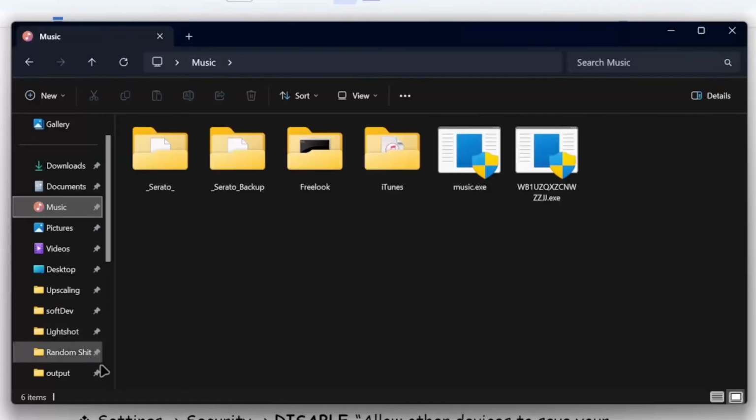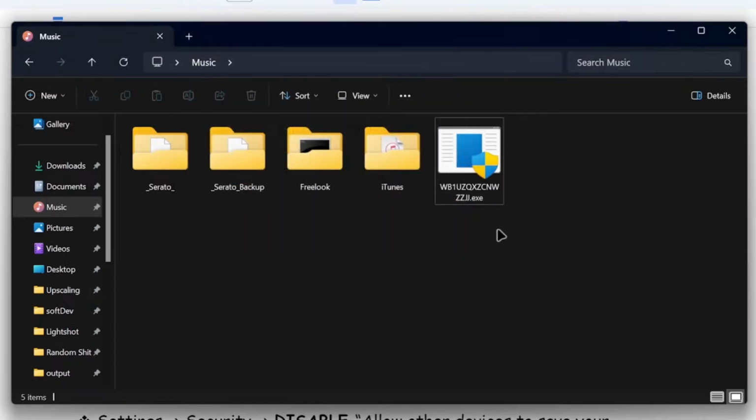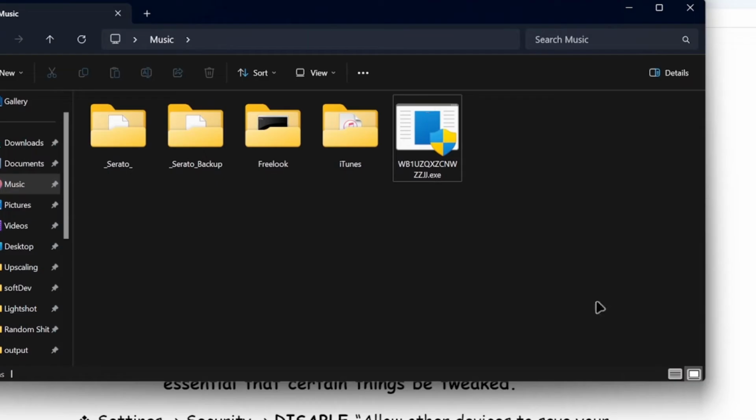All right, so let's say to prevent this music.exe from being found, I'm actually going to just delete the file. It's not here anymore. So they can't find it and say, hey, you have music.exe, which is vape, on your computer, and I see that you ran it. Now the file is gone.